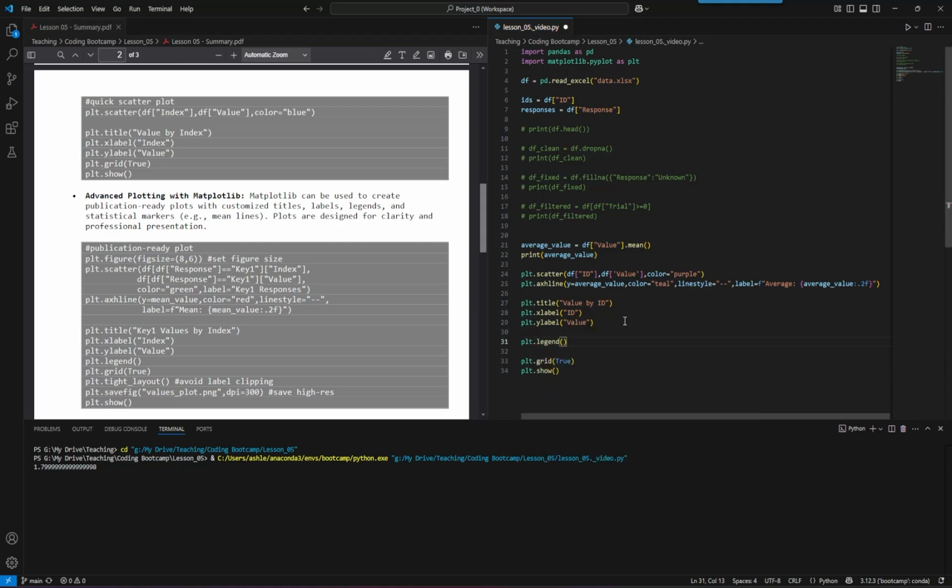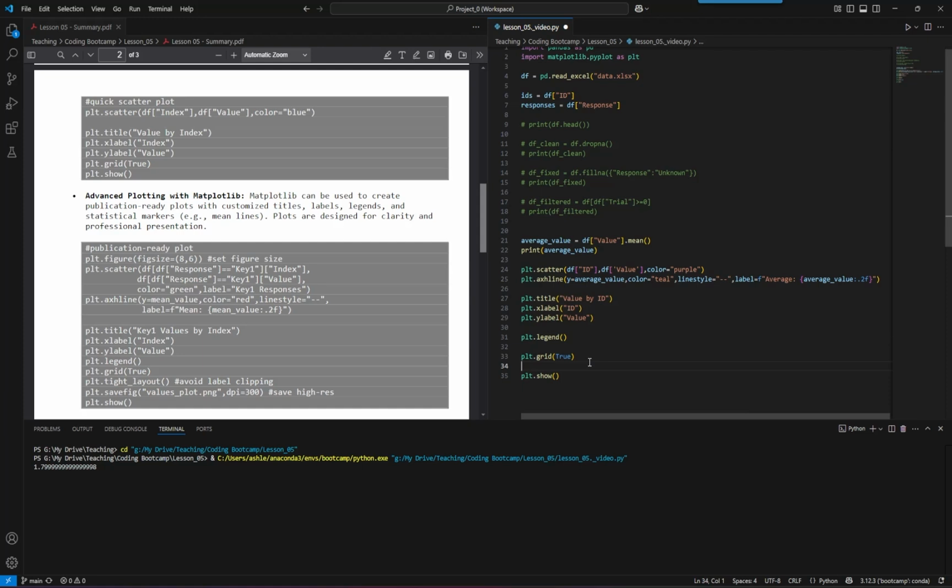So plt.legend, and given that we've already given a label up here, it should automatically find that legend for us. Whenever you're putting a legend on your graph, it's a good idea to do plt.tight_layout. We want to do this after we create the grid, so after any formatting you do to the plot. Write plt.tight_layout(), open close parentheses, to pack everything together and make sure that you don't have the legend clipping off the side of your graph.